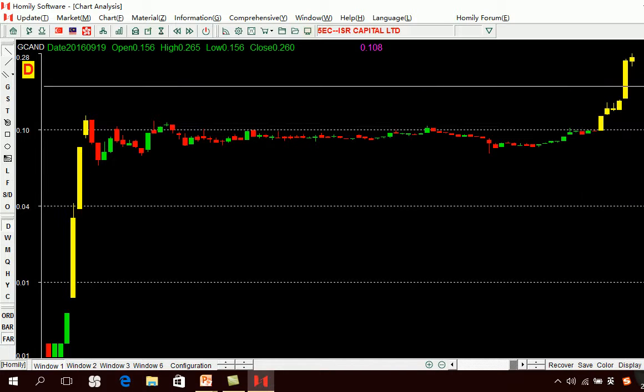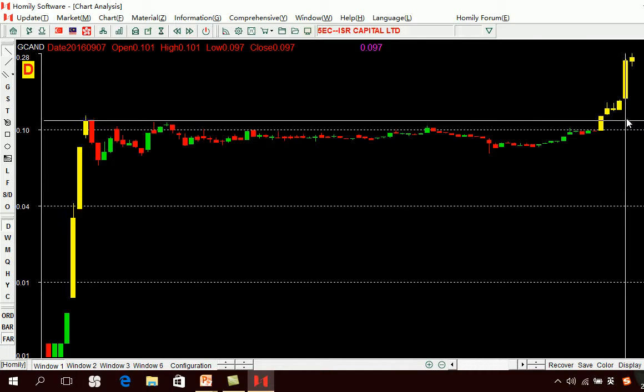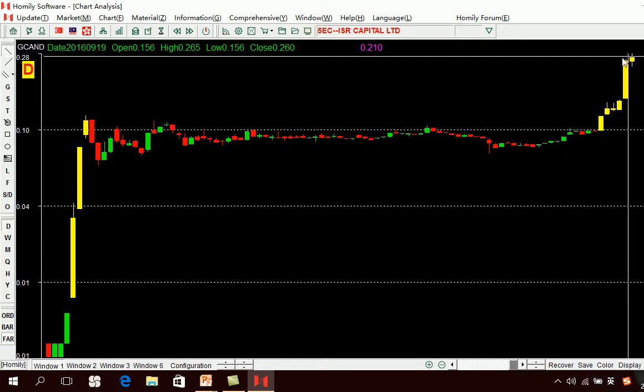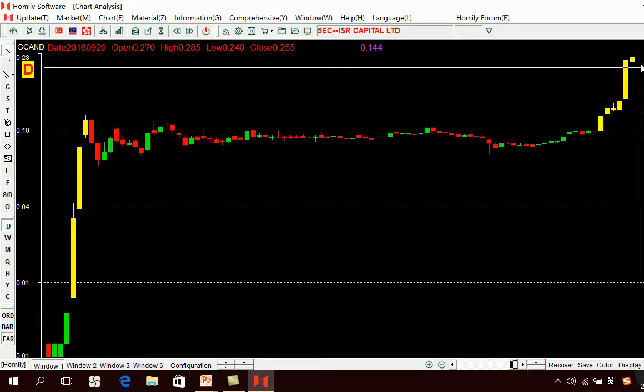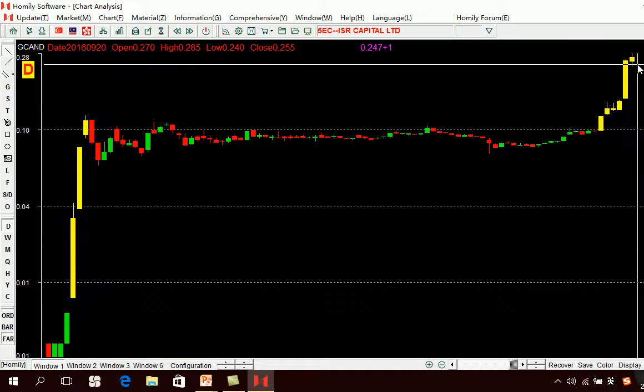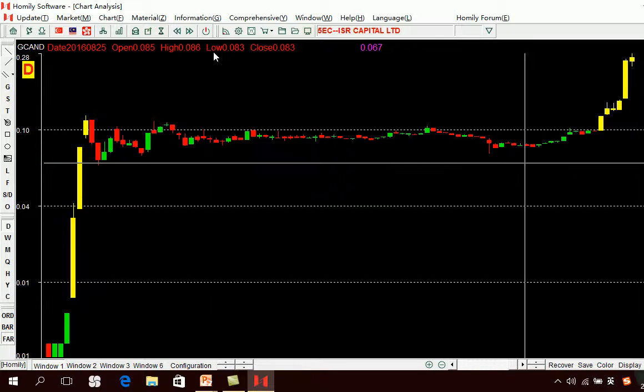Okay, later I will show you. So we can see this stock. Can we buy now or not? No, because this is the yellow candlestick, right? Once the yellow candlestick disappears, you should sell for short-term risk, okay? Because the price may have some correction, okay? So how to set this signal?